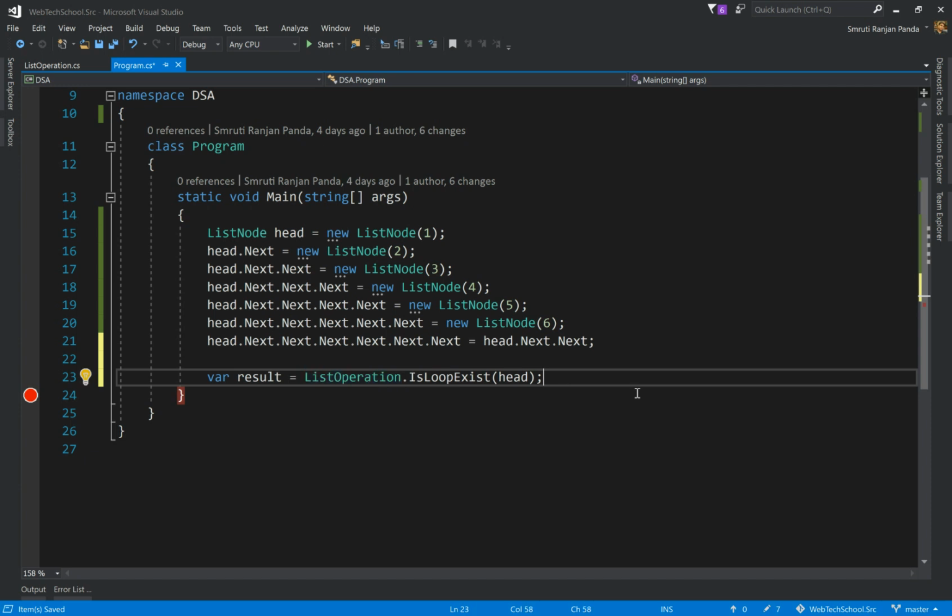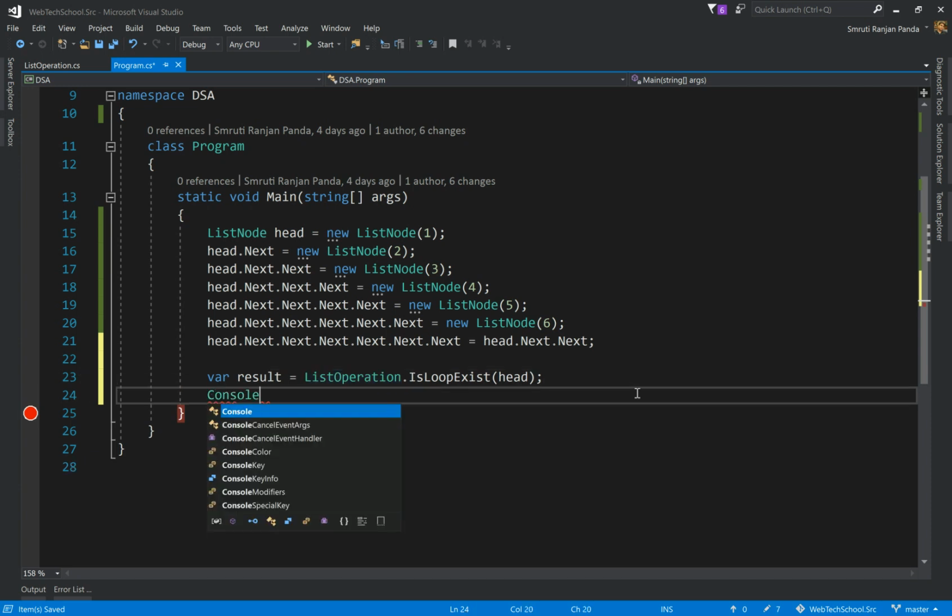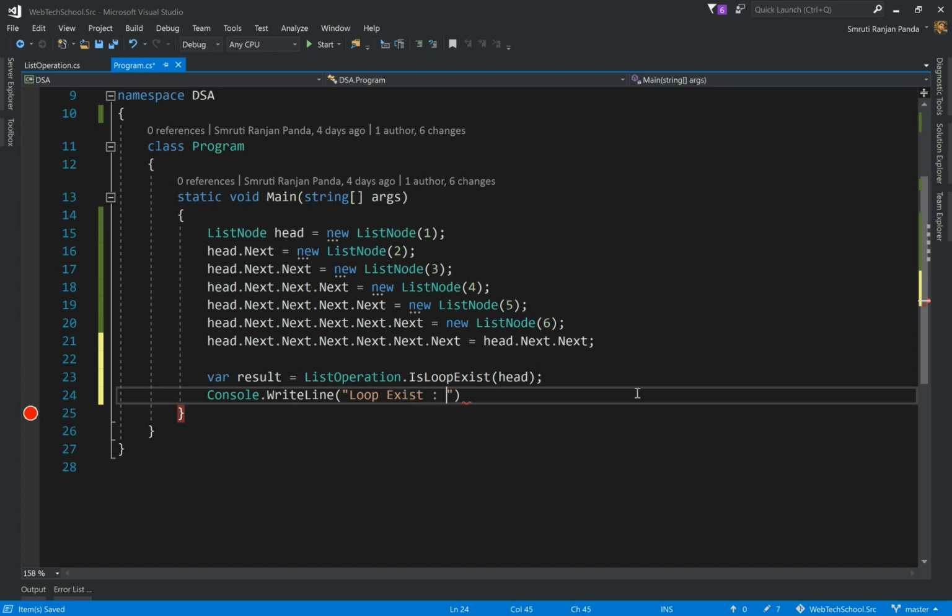Let's print this variable. I'll simply say Console dot WriteLine, loop exist, and we'll display the result, whatever the result value is.